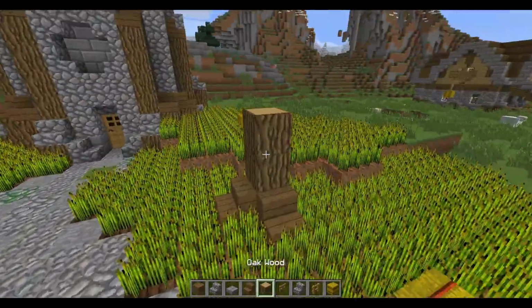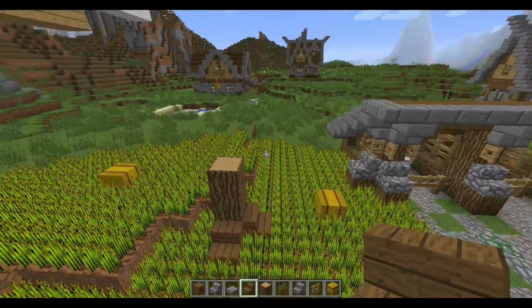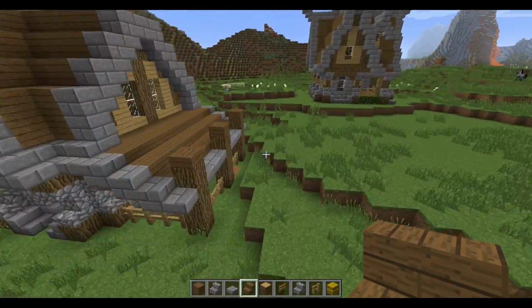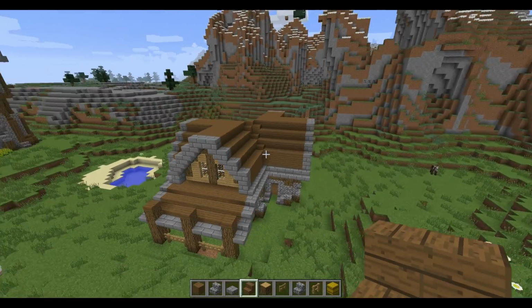Yeah, these things, you probably know how to make them. Just go a few up and place some stairs. That's just for some decoration. Old, ancient, not ancient. Just some old stuff, making it look a little bit cooler. And that's the farmhouse.